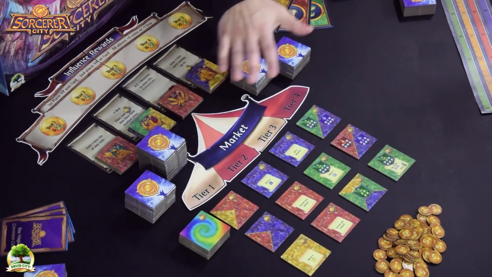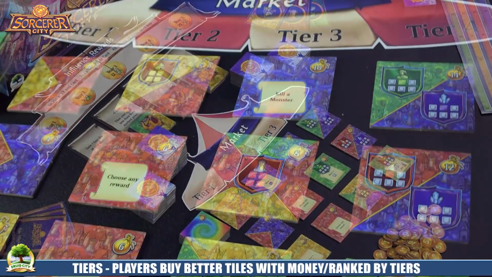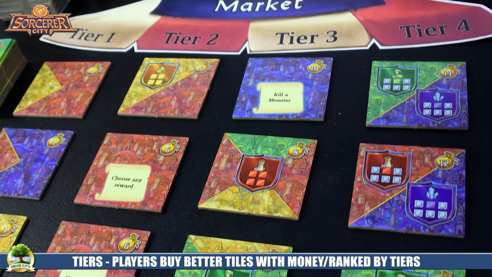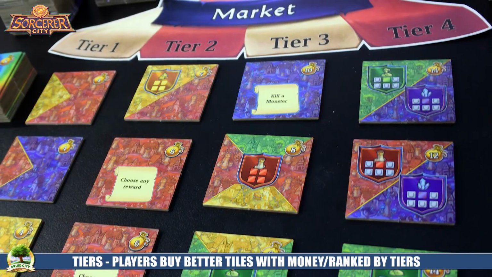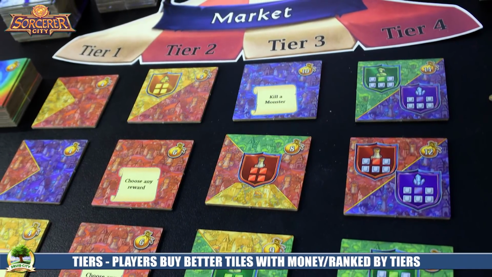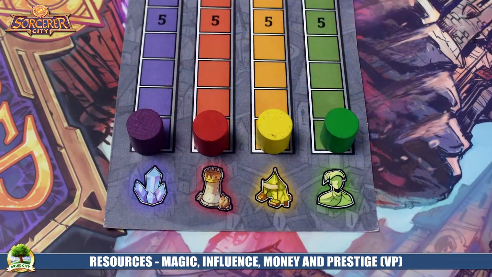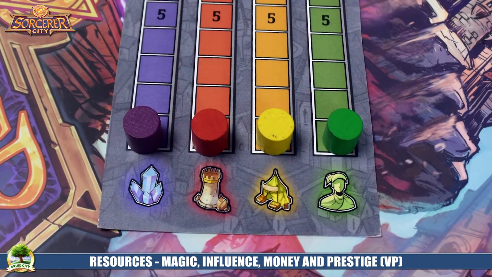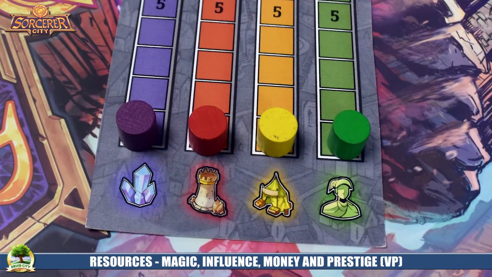You also have a variety of different city tiles that you're going to be able to buy. Those come in 4 different tiers. The tiers get better as you go, but they become more expensive as you go. Typically, the better you get, the more points they could possibly provide in one of the 4 different scoring categories that you have. Each player has a board in front of them, and there are 4 different tracks on here. These all do different things within the game, and they all depend upon how you've built your city.